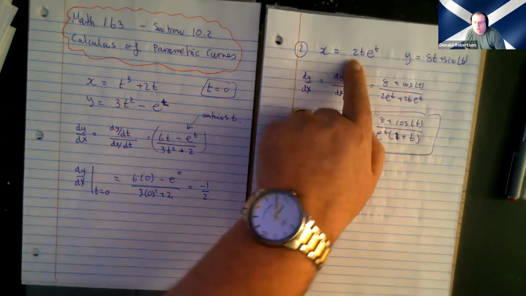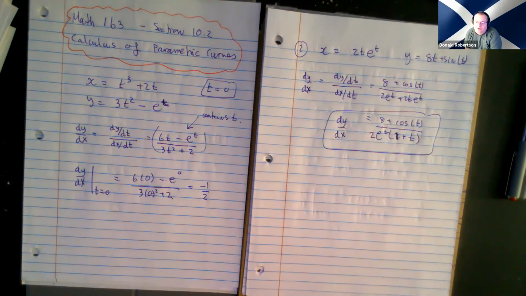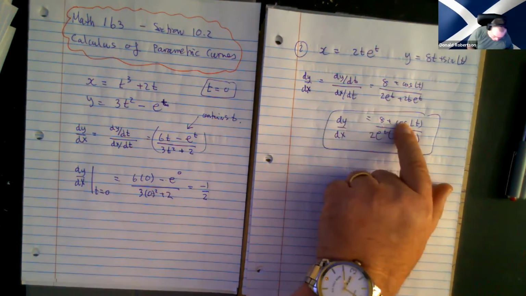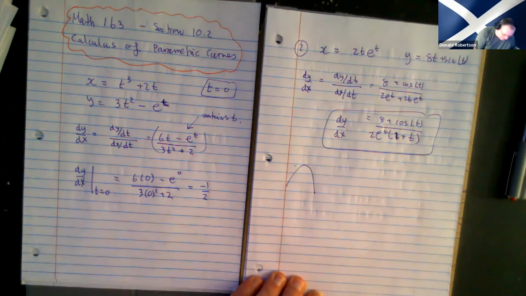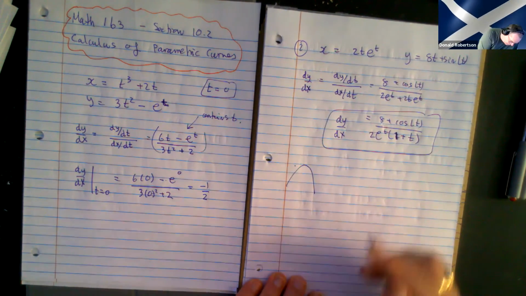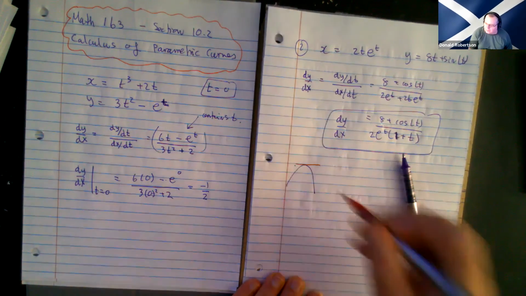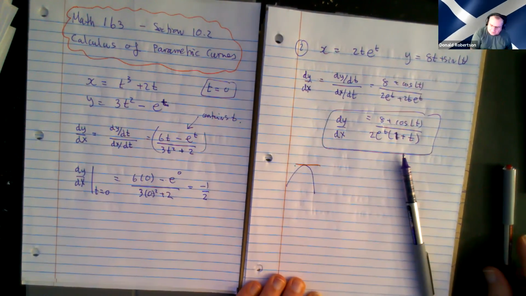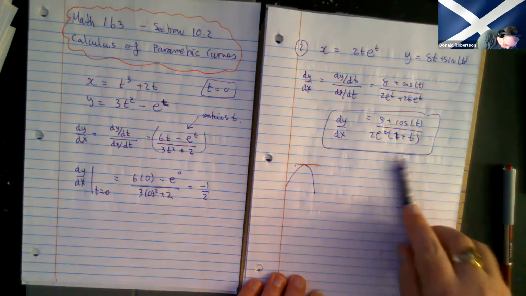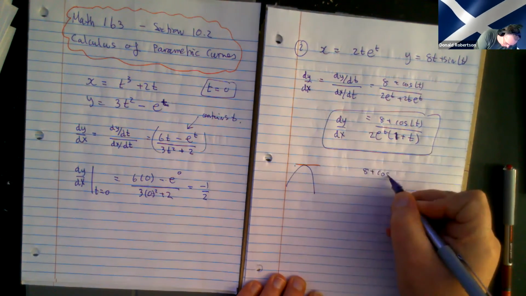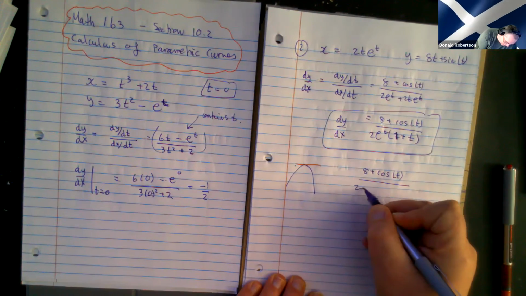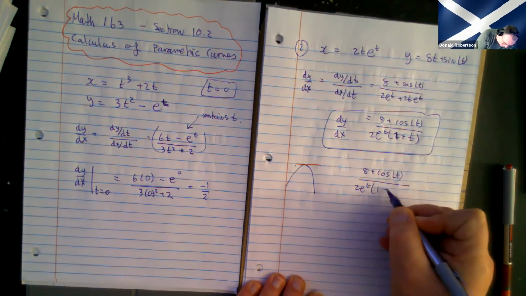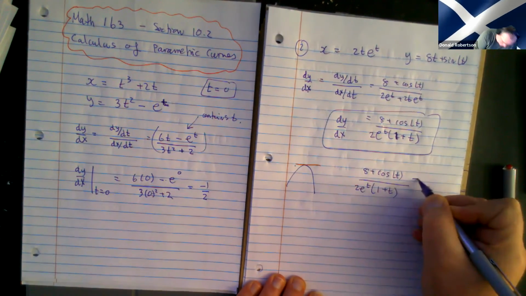Now, I do not know what that curve looks like. I could put it into Desmos, but I'm going to tell you what this derivative tells me about the curve. For starters, when you get tops of hills like that, won't the derivative be 0? When I look at this function and I take this guy on the top and this guy on the bottom, would you agree that this fraction can never be 0?